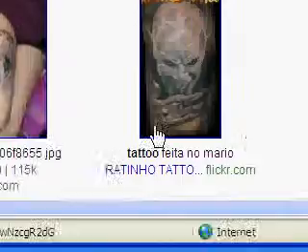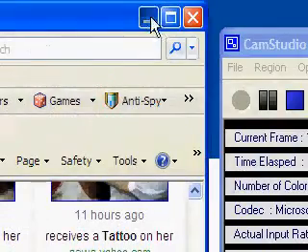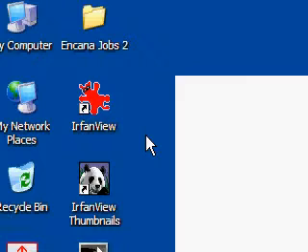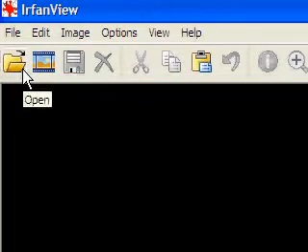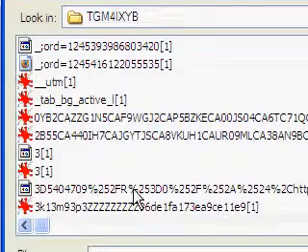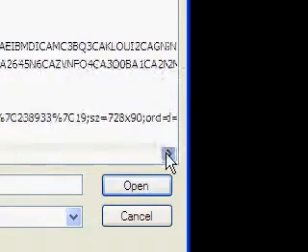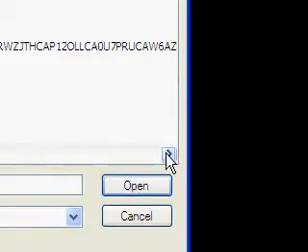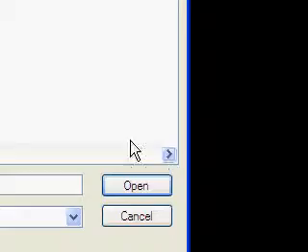Now this is where you're going to need a program that will allow you to change the size and settings of your pictures. I myself use Infinite View. Pretty easy and simple to use, and it is free. So any program, like I said, that will allow you to resize pictures will do. Now let's go ahead and open up the pictures. Oops, looking at the wrong ones.